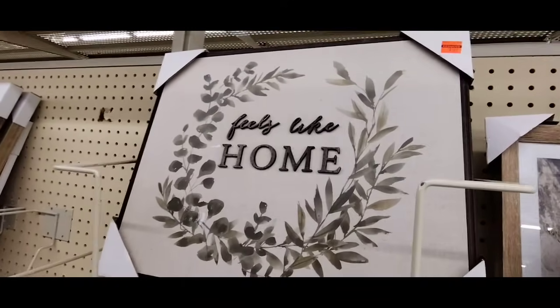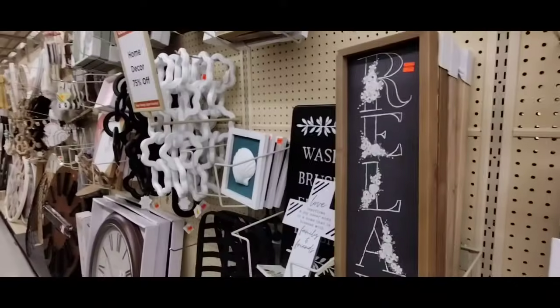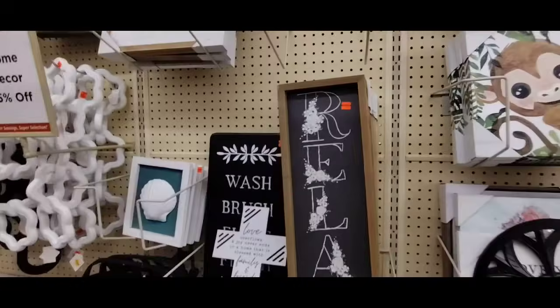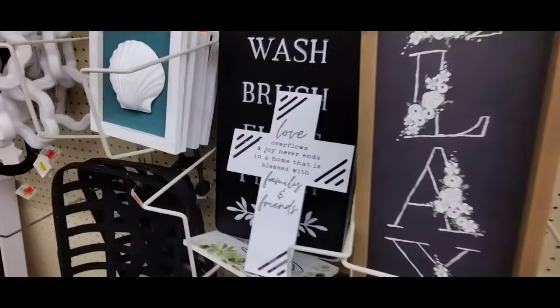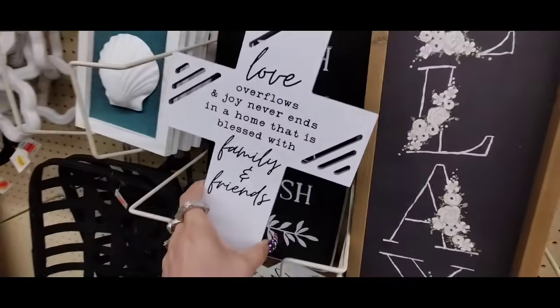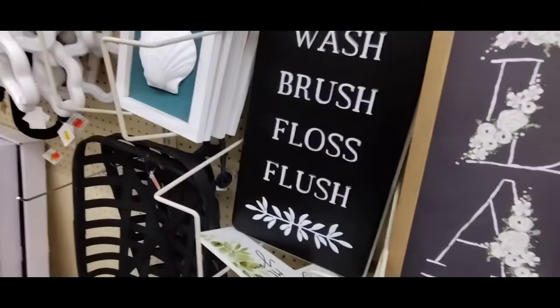643. Feels Like Home, 574. Relax, 624. Love overflows and joy never ends in a home that is blessed with family and friends. I like that. $1.24.